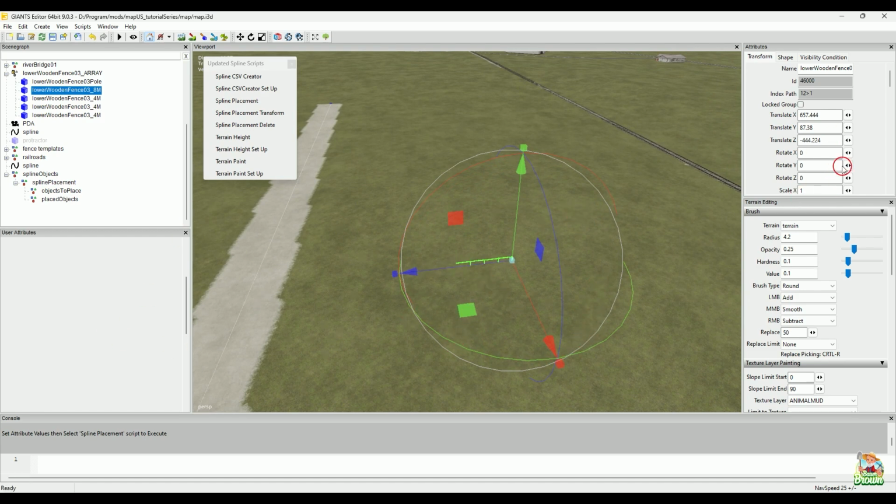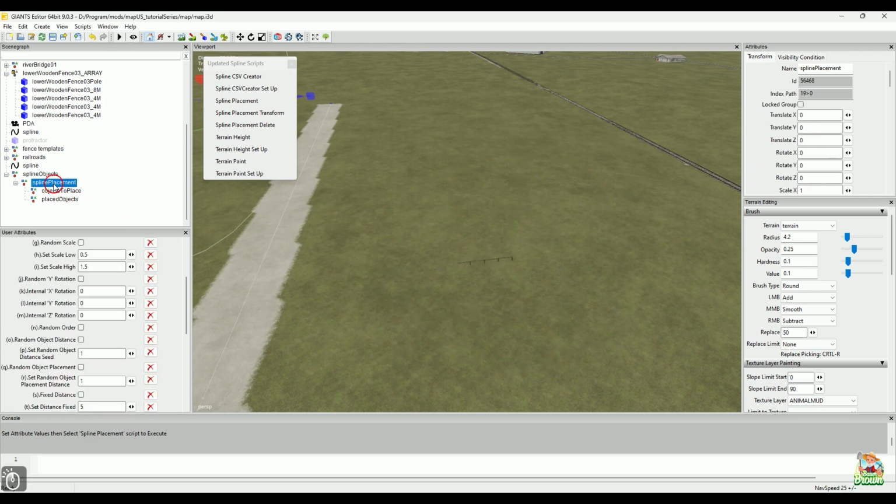I had to rotate it -90 to get that to work. Instead of going through that process, I would just go to my internal Y rotation and tell it, listen, when you run this script, I want you to spin that -90 degrees before you lay it down. So I didn't have to go through all the freeze transformations and stuff like that.